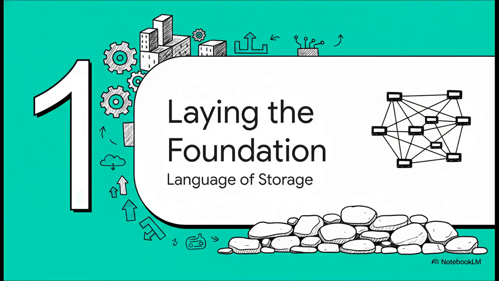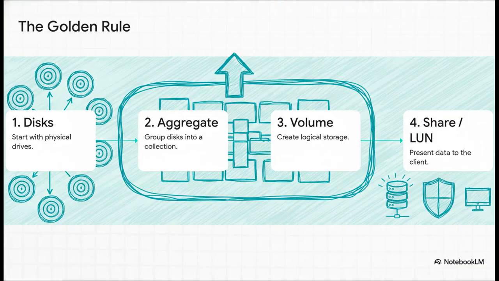Look, every great structure has to start with a solid foundation. So first things first, we have to master the absolute core building blocks of the NetApp universe. This is non-negotiable. And it all starts right here with this one absolutely critical flow. You can think of this as the golden rule.